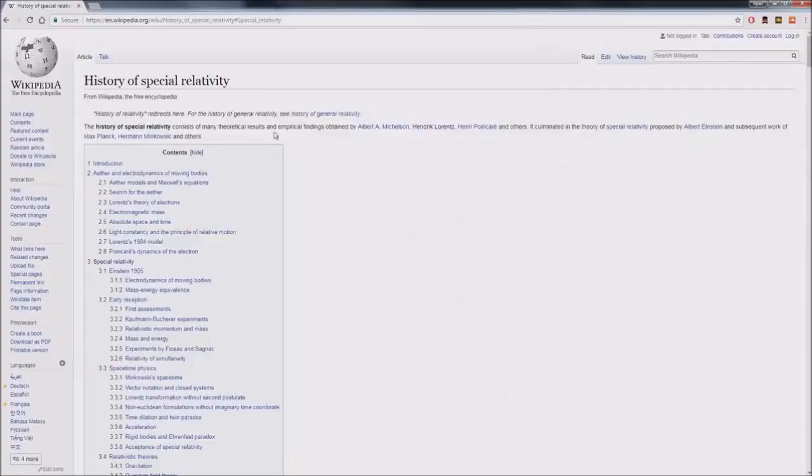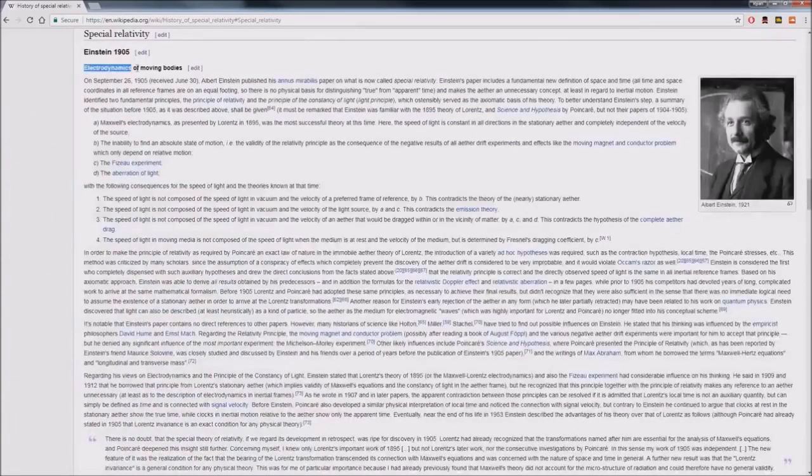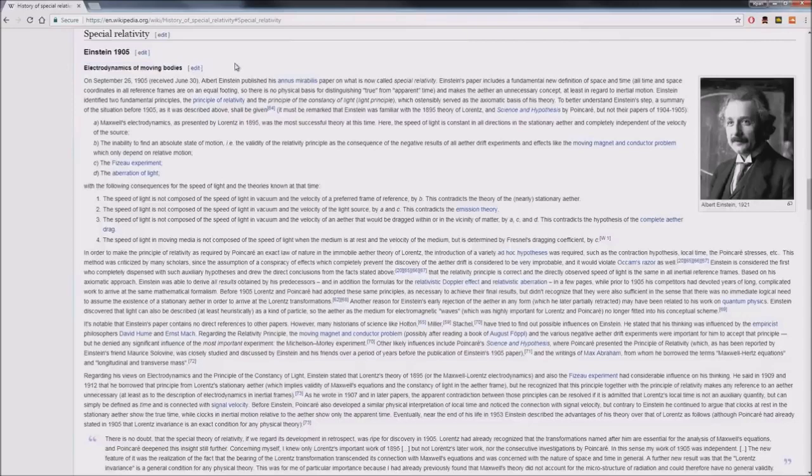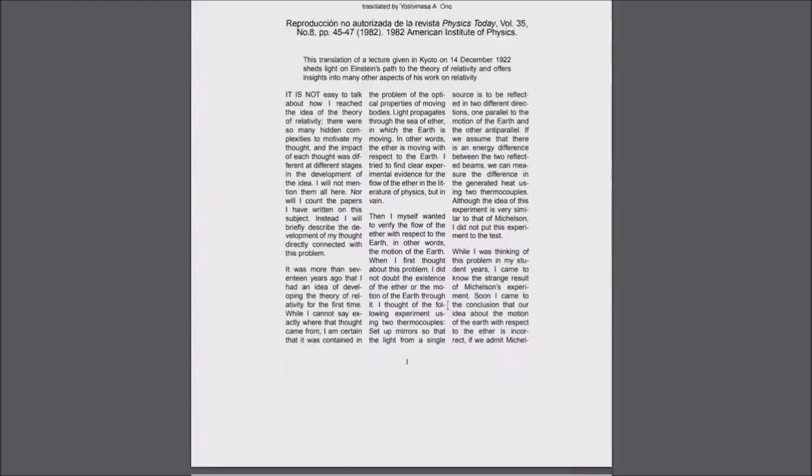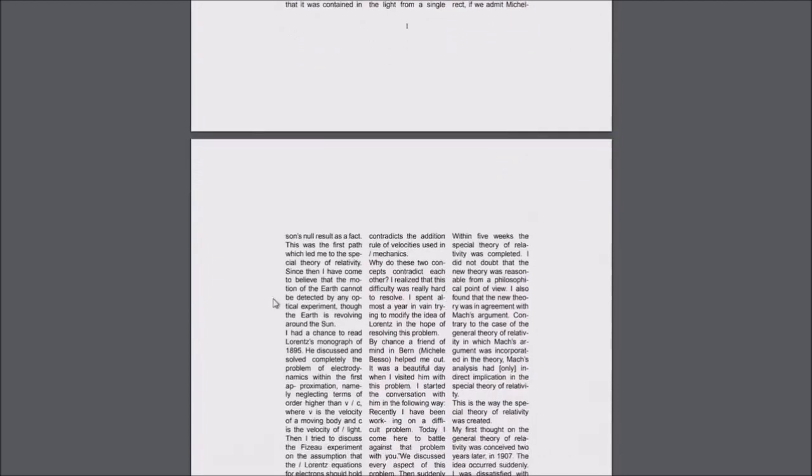You will often hear modern devotees of Einstein claim that he invented special relativity as an answer to Maxwell's equations of electrodynamics. They do this because they don't want to admit that Einstein invented special relativity for the express purpose of making it appear the earth was moving around the sun. They want to make it appear that Einstein invented special relativity out of the pure motives and an independent thought process. The truth is far different. Einstein himself admits the only reason he invented special relativity was due to Michelson's discovery. He writes in 1922, Soon I came to the conclusion that our idea about the motion of the earth with respect to the ether is incorrect if we admit Michelson's null result is a fact. This was the first path which led me to the theory of special relativity.